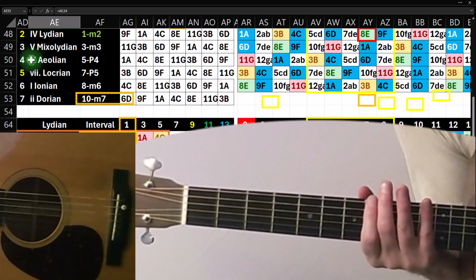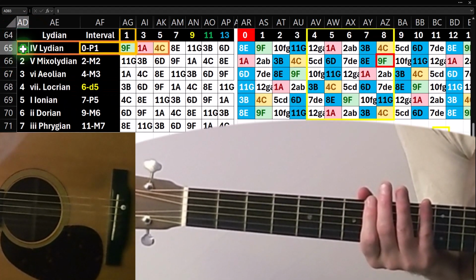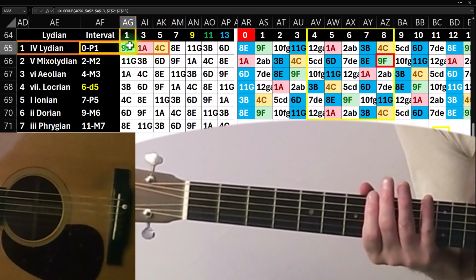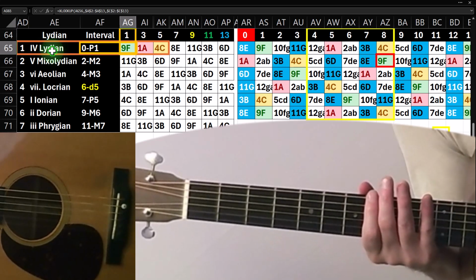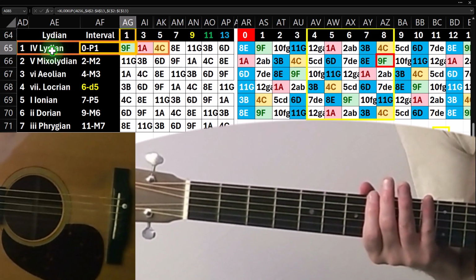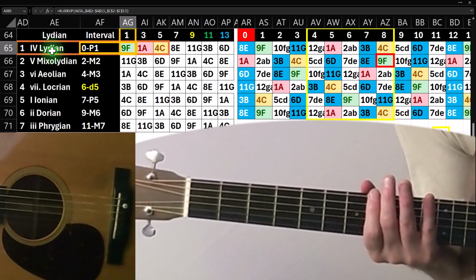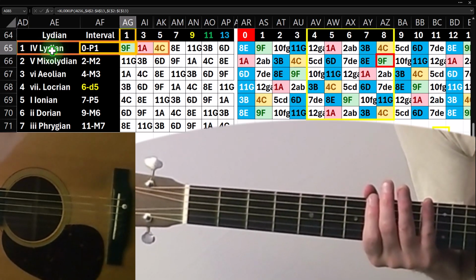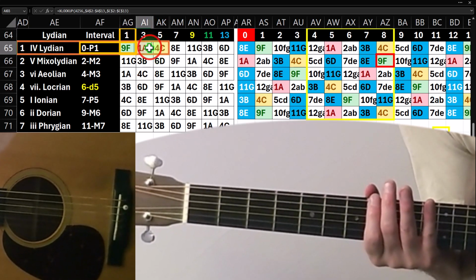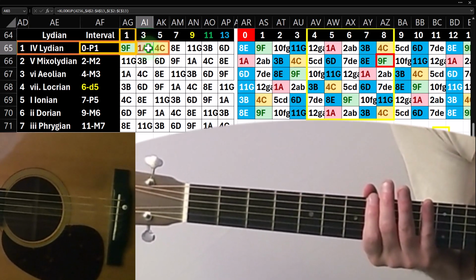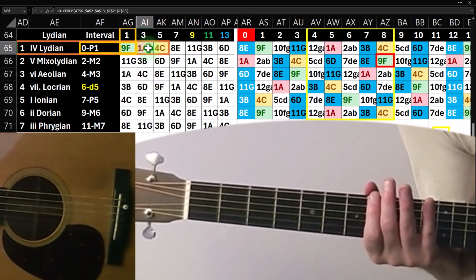So it would make a minor scale, which means it's going to be a minor mode as well. Now we're going to go to the relative fourth note of the major scale, the F, and we note that because it's the fourth note, it's also going to be called, in my absolute numbering system, the fourth mode as it relates to the major scale. And I know that the fourth makes a major chord because it constructs a major third. That's the defining characteristic of a major chord from a minor chord.